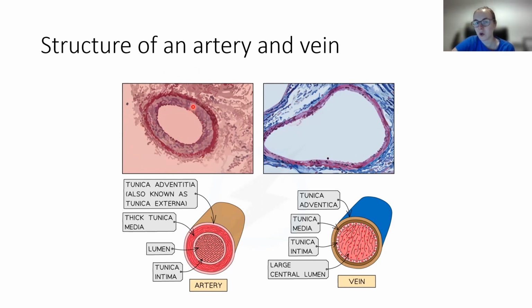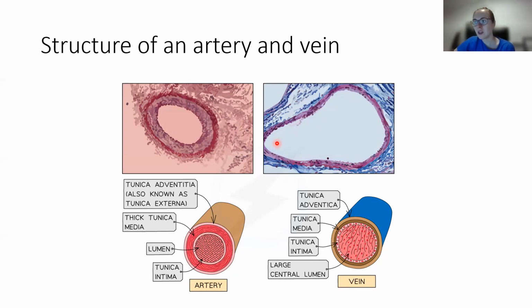So you can see it's got a quite thick wall of the artery. It's much smaller, and normally arteries are a bit more circular, a bit easier to see. Whereas your vein, you can see it's got a relatively larger lumen, a much thinner wall, and a wider, more semicircle shape, isn't it? So that's normally how you identify an artery or a vein, and the differences between them. It just takes a bit of practice to have a look, but they're the main things.